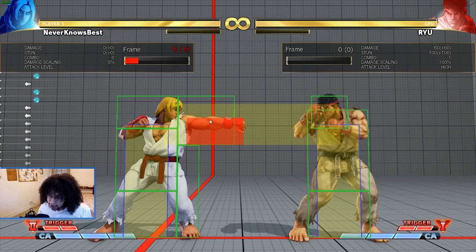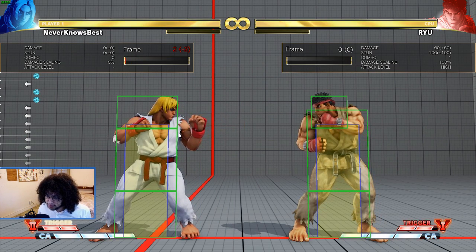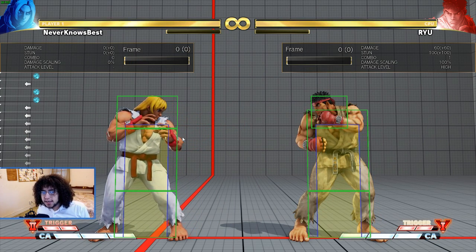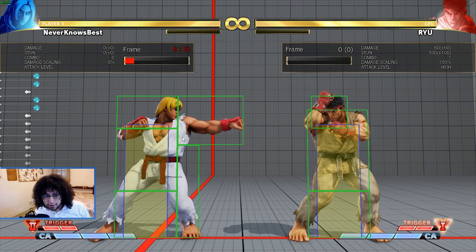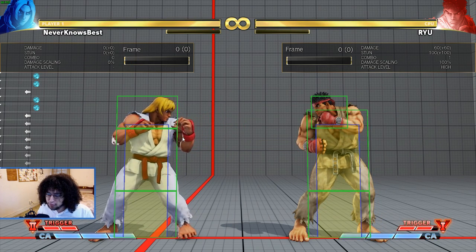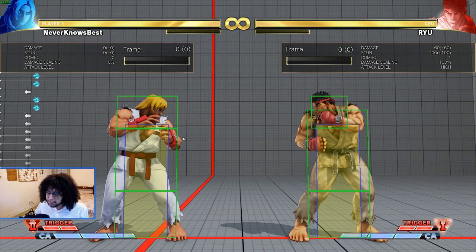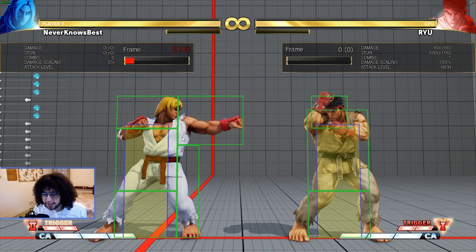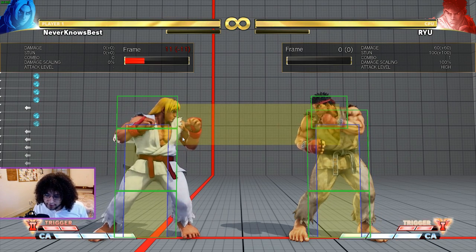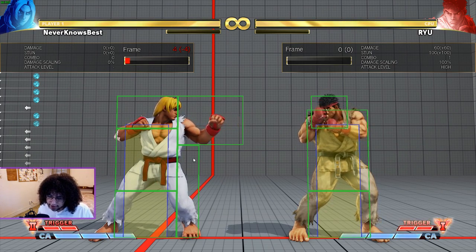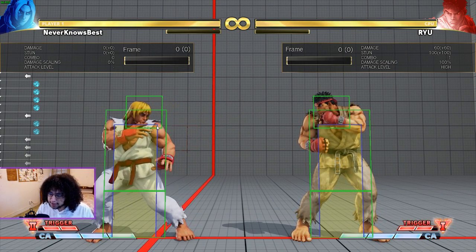So this green out here is vulnerable, right? We could be punished because we're extending our hurt box by doing this move, even on the legs here, right?